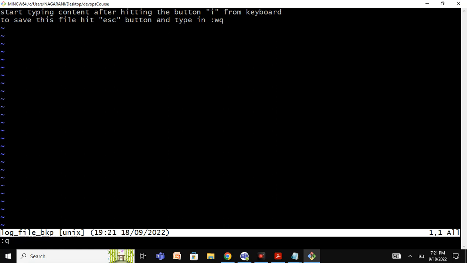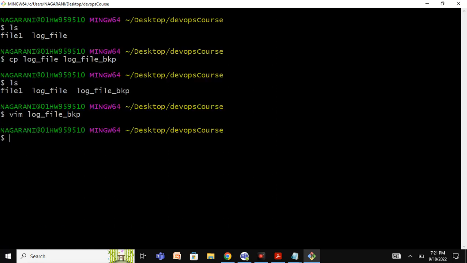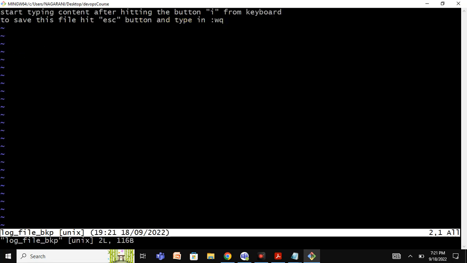So the command colon q and exclamation mark is to quit without saving. You can go to insert mode, and if you want to quit without saving, you can use colon q and exclamation mark.